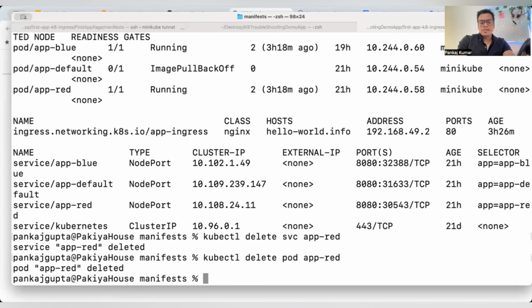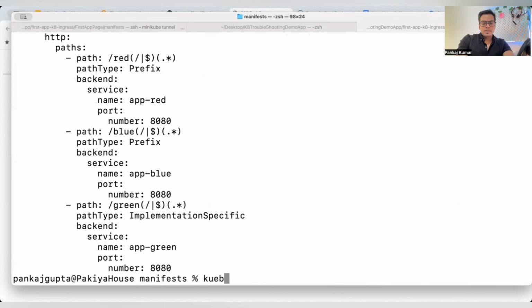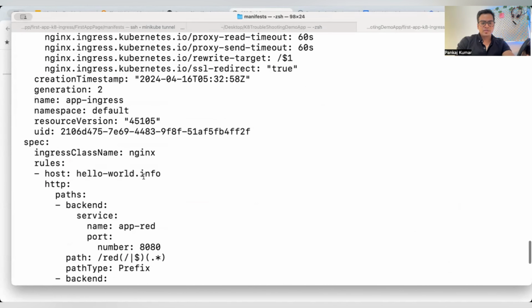So now let's see how many pods are running. Get pod, ingress, service. Here we go. App blue is running. Ingress is also already there. Let's say ingress app, ingress new. We have applied the changes to new. Let's better describe this ingress. kubectl get ingress. This is one ingress, so we can avoid passing the name because it's just one ingress.